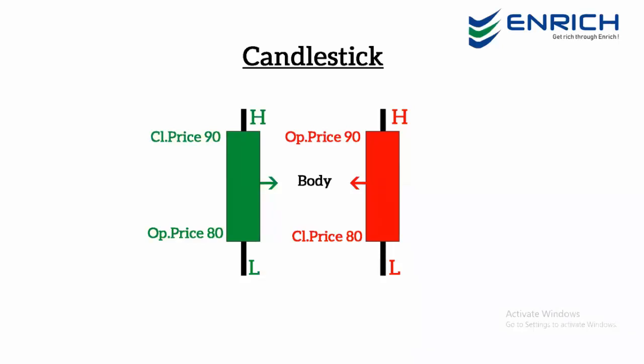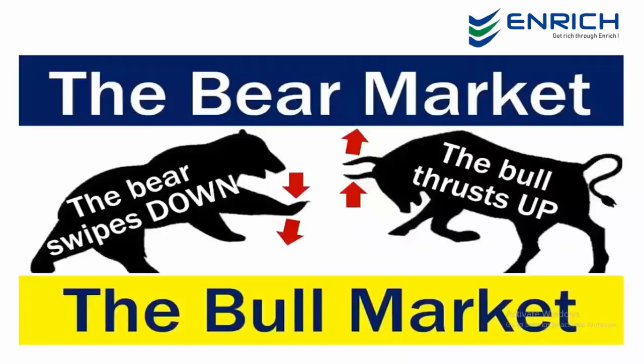Okay. So now we all know that green is called bulls, right? And red, they're called the bears. But do you know why they are called bulls and bears? Well, these animals are used because of the mechanism they use to attack a person or a prey. So when you see a bear, it swipes down, using its hand to swipe down the prey, whereas the bull uses its horn to push up its prey, right?